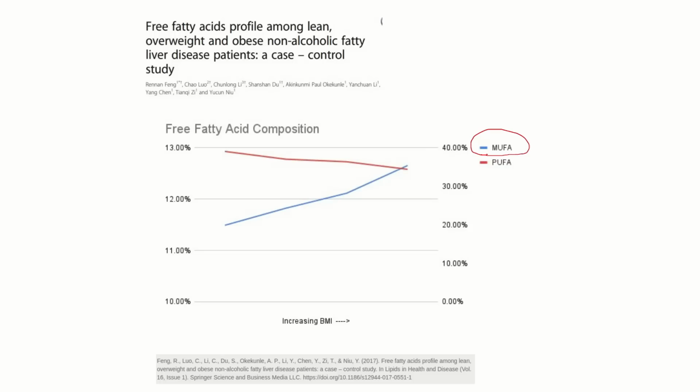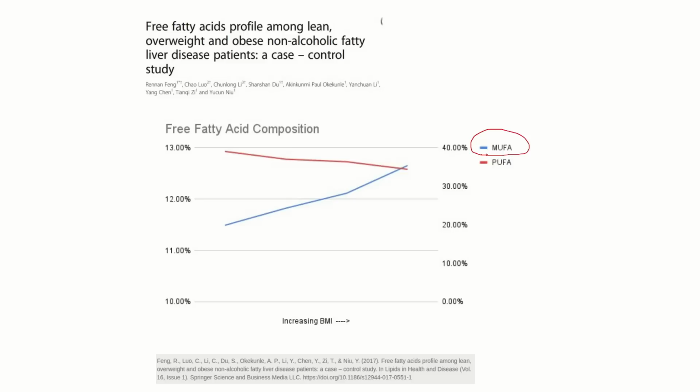This is in obese humans. So this is a very interesting study. They're looking at the free fatty acids, and this is increasing BMI on the bottom. And you can see that this line representing oleic acid, monounsaturated fat, is increasing. So the free fatty acids, those are when your fat cells release fat to sort of feed the rest of your tissues. The free fatty acids are what's in your blood that the other cells can take up and burn. And so what you see is that as obesity increases, the availability of oleic acid, monounsaturated fat, steadily increases in the free fatty acids.